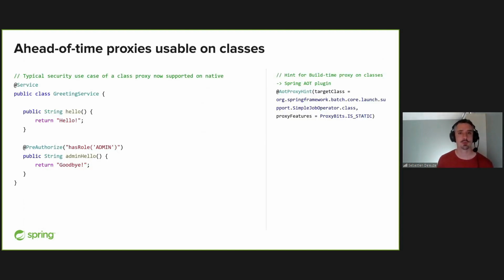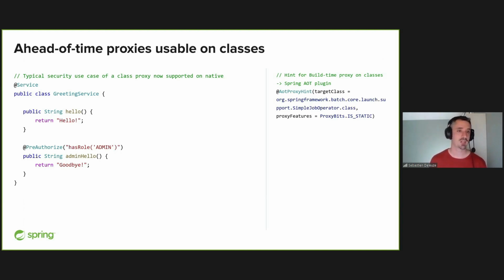Another feature that we wanted to provide, because like I said at the beginning, we want to limit as much as possible the amount of modification to run your Spring Boot application on native. Typically, when we are using proxies on interfaces, those are JDK dynamic proxies that are supported by GraalVM native image. We just have to provide configuration for that, and that works. But what about proxies on classes? For example, see this example of Spring Security with an annotation like @PreAuthorize on a class, or if you are using the @Transactional annotation on a class. It's not supported by design by the GraalVM native image compiler.